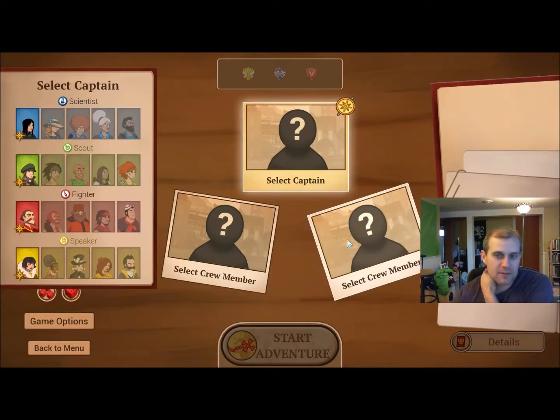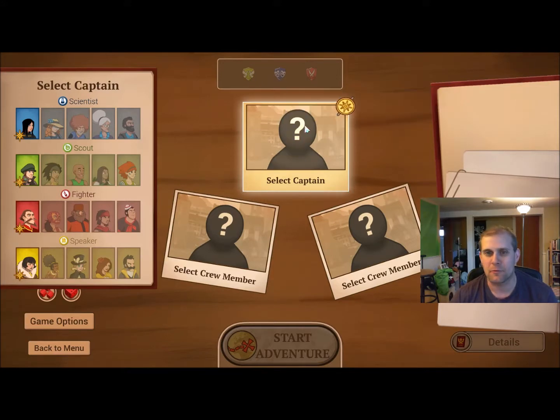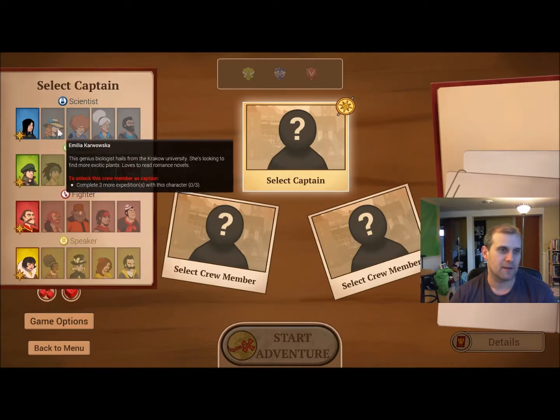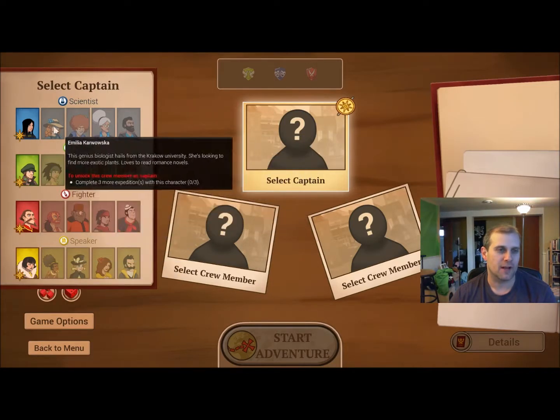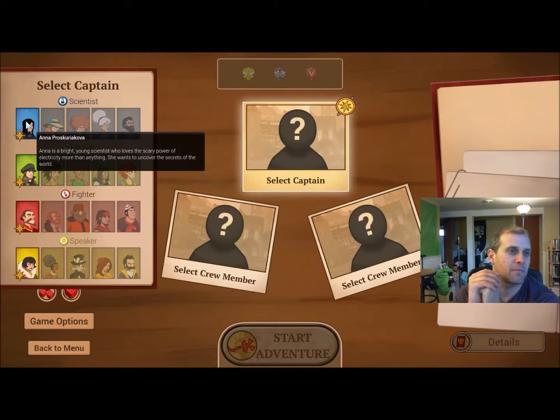So we select the captain and two crew members. I think that's all you ever get, basically three crew members. We just get to start with these four, and I think we get more as we unlock people. So we've got the scientist, the scout, the fighter, and the speaker. Anna Proskourakova is a bright young scientist who loves the scary power of electricity more than anything. She wants to uncover the secrets of the world.